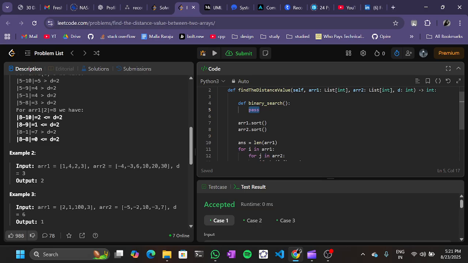Minus 4 by 2 will give minus 2, which will be the pointer forward.